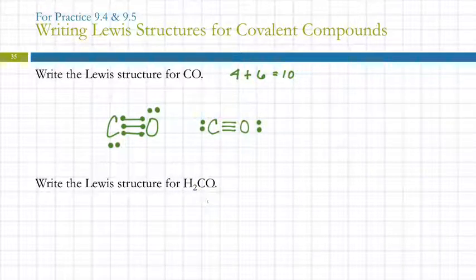Okay, let's do H2CO. So we've got 2 hydrogens, a carbon, and an oxygen. Well, the hydrogens are going to have to be on the outside. So let's put carbon here and oxygen there, and we have to figure out where to put the hydrogens. Let's try putting one over here and one over here. I know that's wrong, but we'll see what happens. So there would be a single bond between these to connect them.